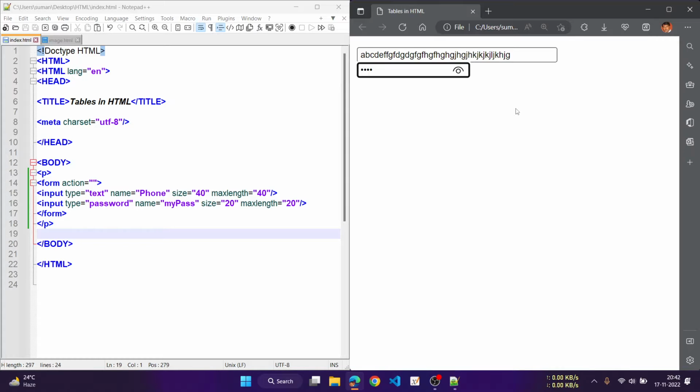The next control is the checkbox. It is used to collect multiple choice input. A checkbox control is a single button that is either on or off, that means checked or not.